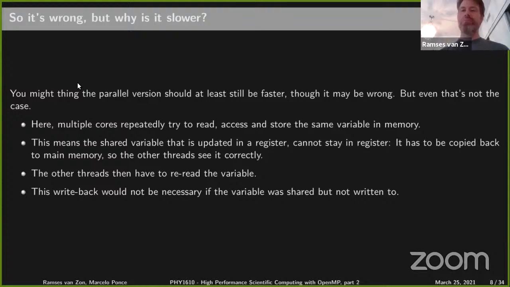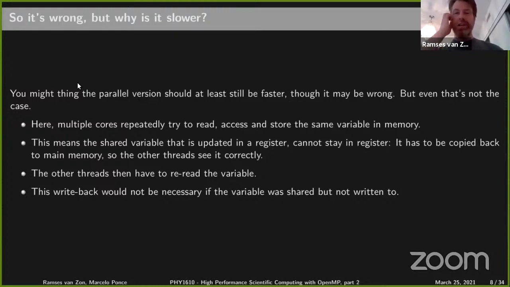And that memory is not the same as a register. A register is a fast local bit of memory that every core has. It's private to the core in all senses, so it's not shared with the other cores. It can work on it without having to tell the other cores that they have changed. But because our variable tot is a shared variable, when it stores it, it has to store it back in main memory. Now, main memory is a lot slower than working in registers. That's why there is this difference.